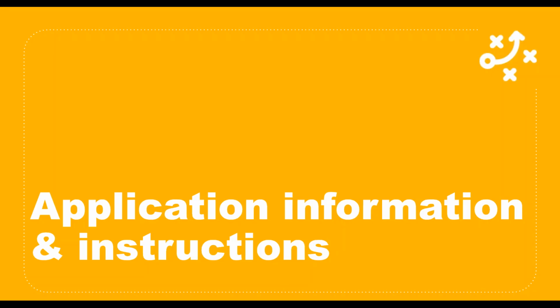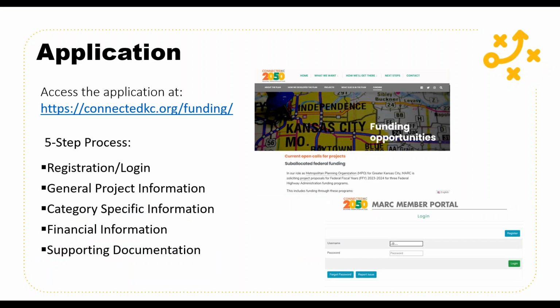We'll step on now through the application. I've put up there the website where you can go to access the application, and you'll land on that funding opportunities page, and there'll be a link to access the member portal as you scroll down the page a little bit. This still remains a 5-step process, essentially.